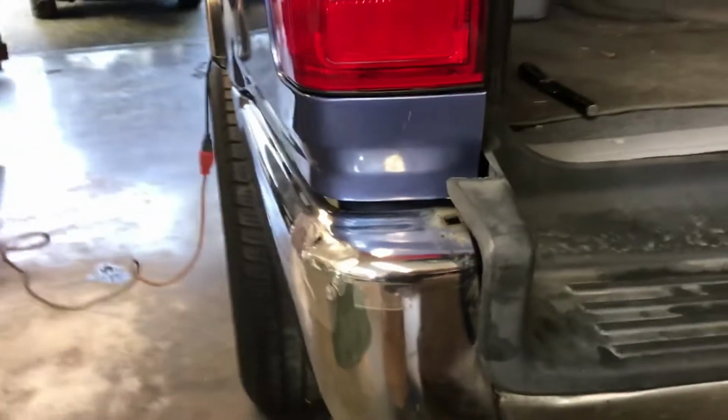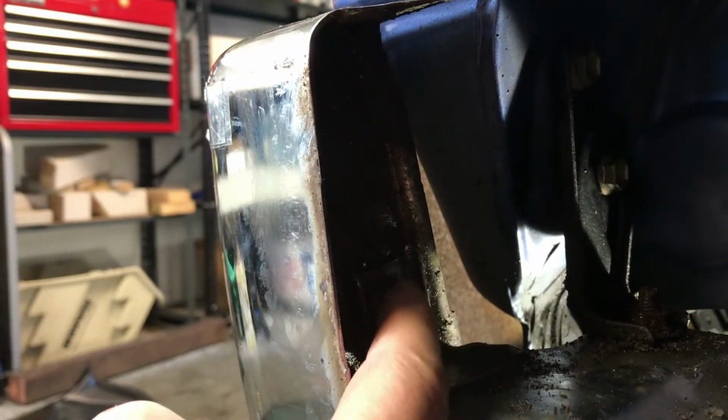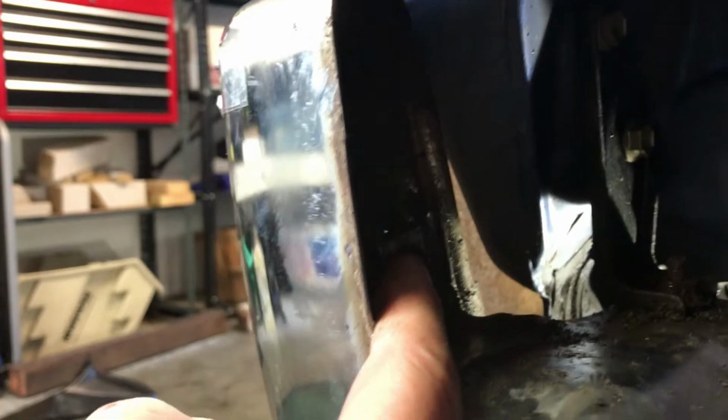After pulling out most of Ocean Shores, the sand and debris, we did three of the clips here, and maybe you can see one of them, what they look like. Rob, you want to lift that up a little bit? There we go. Let's see, focus. Get my finger on it. That little guy right there, you just pinch that, and we did the first three. So there's one here, and one back here, and then one underneath, right there. Sorry for my bad filming. That exposes, and the reason you do that is so you can get in, right here is a 12 millimeter bolt. That's the tricky one. And then there's one underneath here.